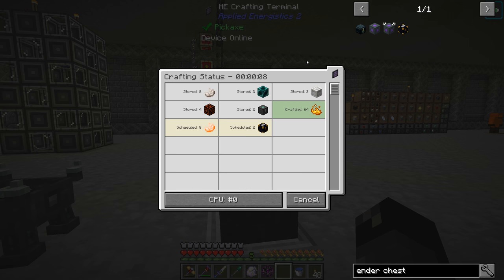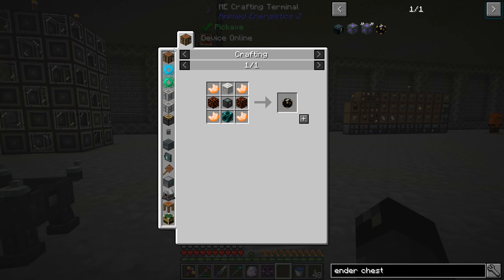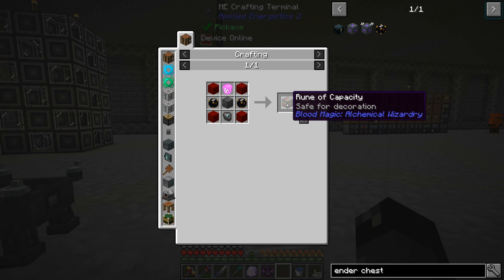So we got 7 of those. What's it currently crafting? The blaze quartz. Okay, looks like we're kind of waiting on the blaze powder to be processed. That's fine. And it's all done. Cool. All right, so now we got 10 ender chests. So, whoops, I pressed the wrong button. The uses for those, again, we can use to make the runic capacity.